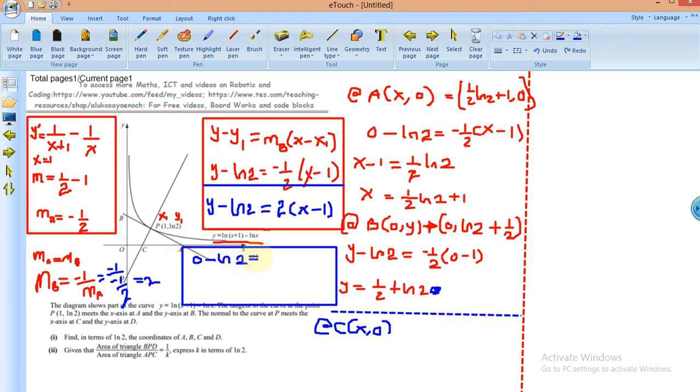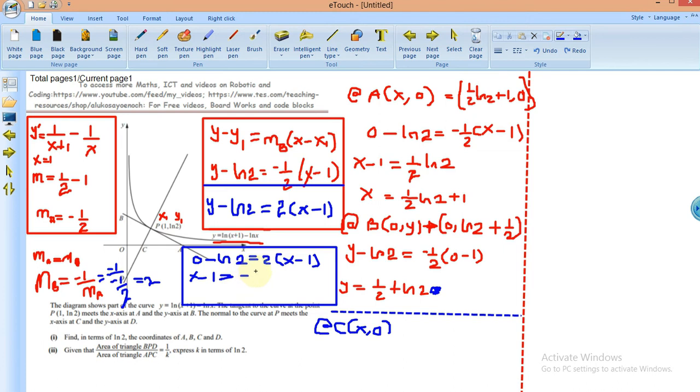Well, you have the equation already from here. Since I'm looking for x, I can write x minus 1 first. So x minus 1 equals, this one is minus ln 2 over 2. If you don't mind, let's just write it like that: minus ln 2 over 2, or minus half ln 2. Minus ln 2 over 2 is good for me.